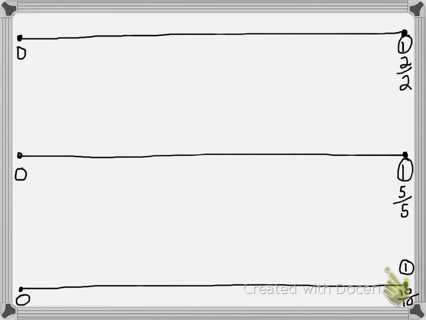And when you're done, I want you to determine, based on the number line, if we have some fractions on the different number lines that are in the same place. So in other words, are there tenths that are equal to any halves? Are there fifths that are equal to any tenths? That's what I would like you to identify. That is your homework. Take a lot of time to make these nice and neatly, please.